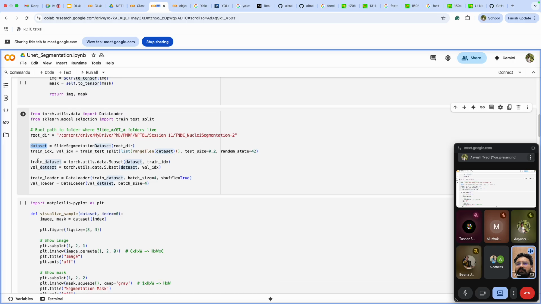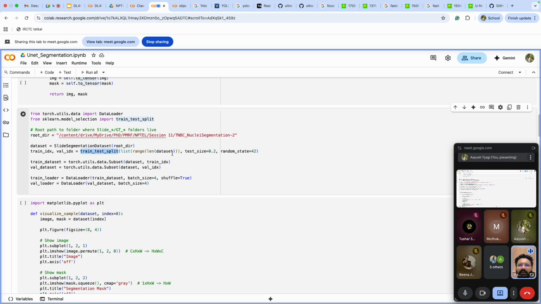This is the instance I've created for this class, and I am using the data loader function to fetch data in a batch of 4. This is the batch size of 4, and I'm shuffling the dataset as well. Additionally, I don't have a validation split in this case, so I'm splitting 20% of the training data into the validation set, and I'm keeping the test dataset consistent. The train test split does that task for you.